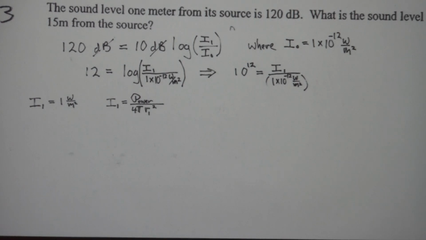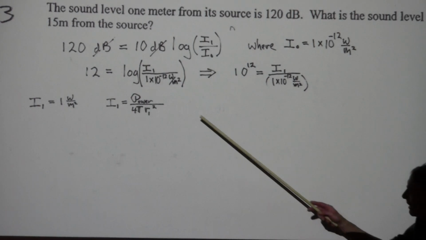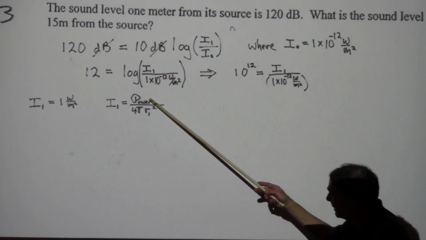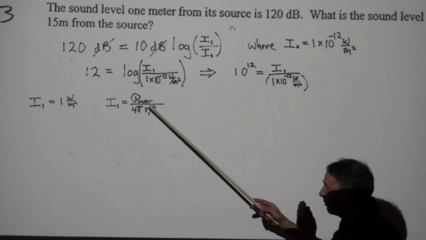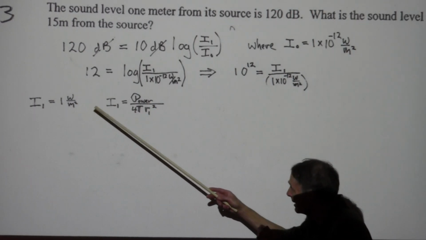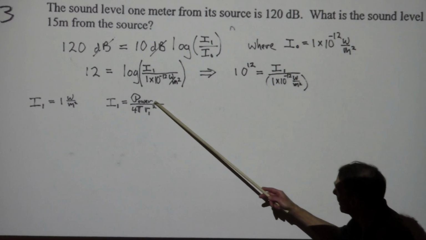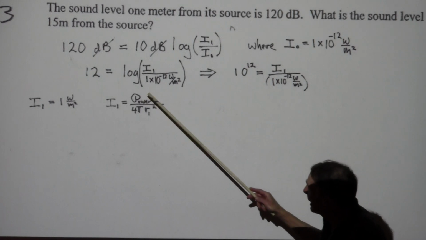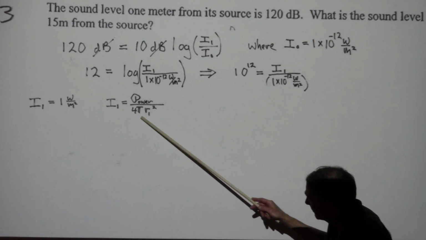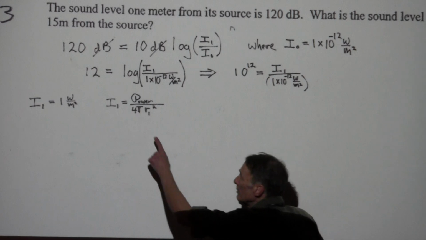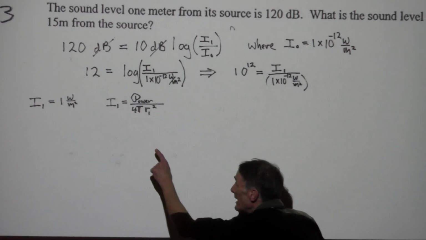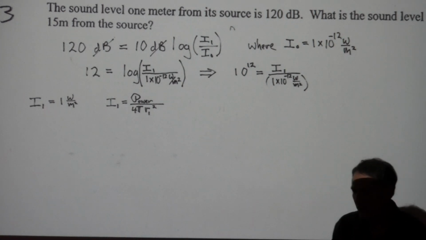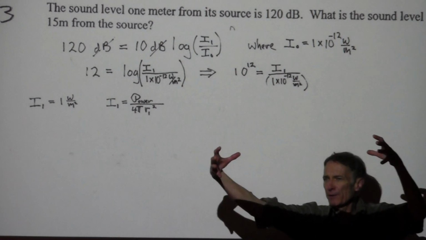This is coming from some power from this source, and we need to now turn that into what power is being radiated here. This 1 watt per square meter is what the intensity is when it hits them. It came from some source, like maybe a loudspeaker. Now, power over area is the intensity. The area, you'll see the 4 pi r1 squared. This is the surface area of a sphere. If you think about this sound, it's going out in a spherical fashion.